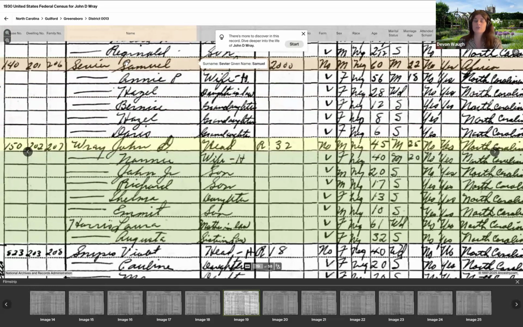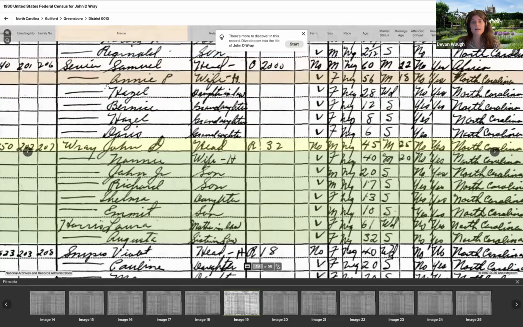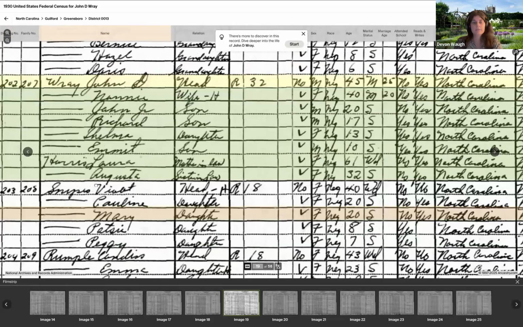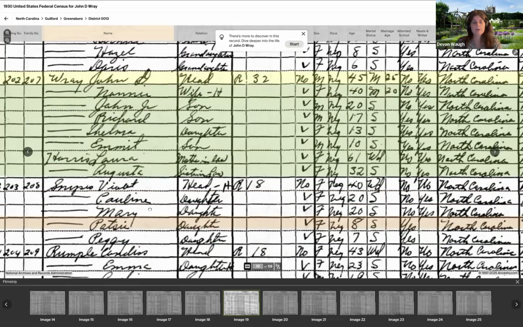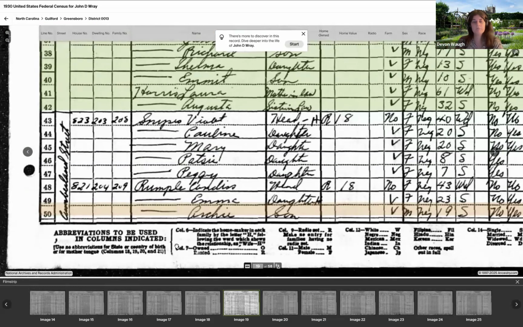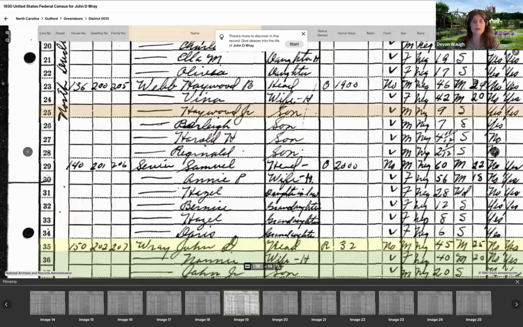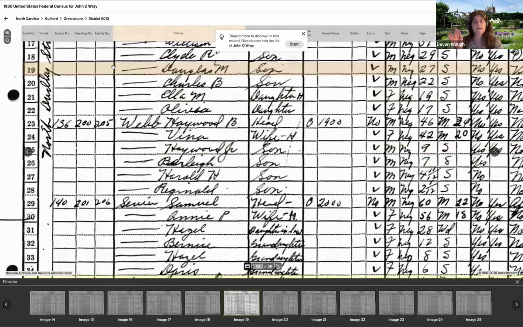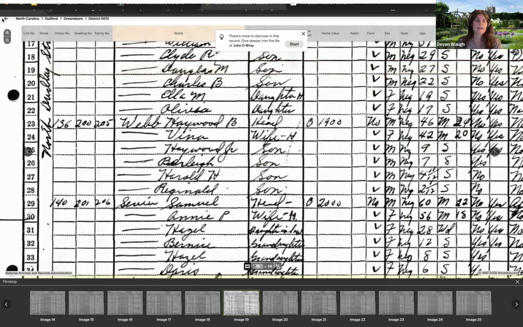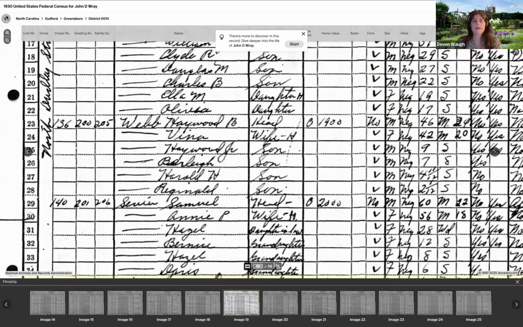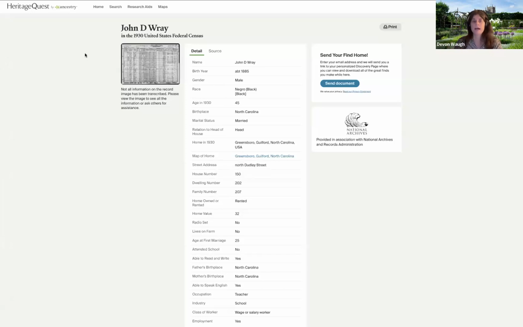There's a lot of multi-generational households. So I would use this family here, the Seaver family, and the Snipes family below to cross-check. Even the other families listed on this particular page. I think that's useful year to year to see, all right, where's this family living? Is this the right Ray family or Harris family? And then kind of move my way back year to year.